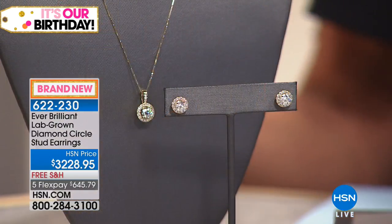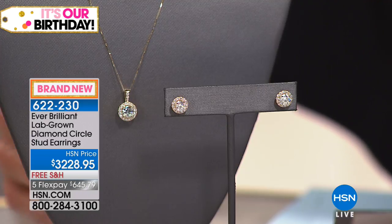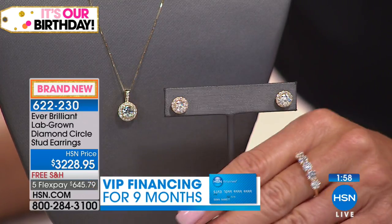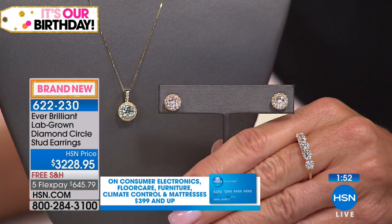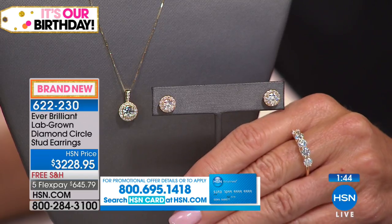They have been able to really perfect the science of creating gem-quality, man-made diamonds — going back thousands of years to that beautiful, most coveted, precious gemstone in the world. All we're doing is recreating Mother Nature just above ground — using the same elements, the same high pressure, the same gases. When you inject them all together, it's like a perfect storm inside a chamber, and at the end you get a beautiful piece. I would think that if Mother Nature had a daughter, it would be lab-grown diamonds.